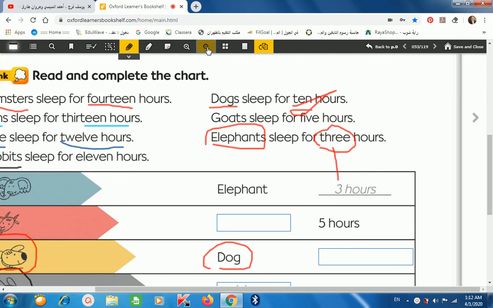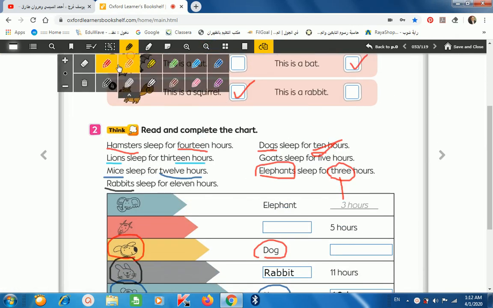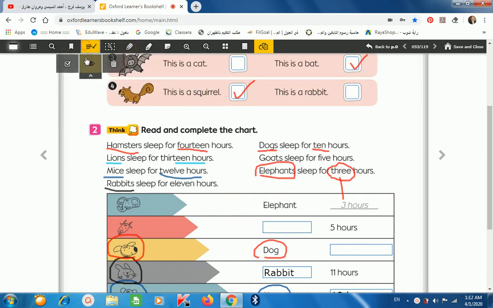Let's erase. This is 10 hours. So you are gonna write here number 10. Okay. And hold your pencil right here, 10 hours.